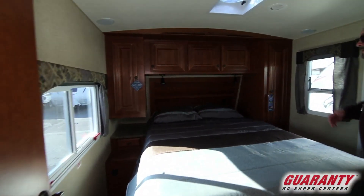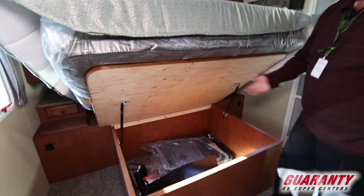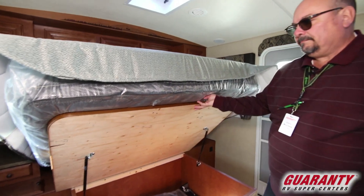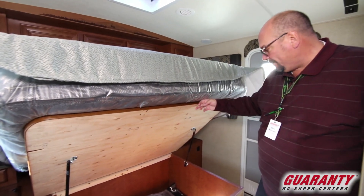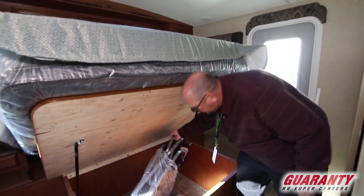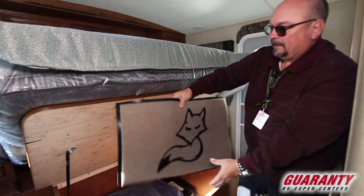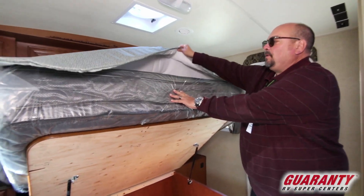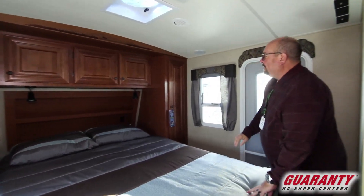Look in the bedroom here. This is very easy to lift — it doesn't take any muscle at all to lift this on these hydraulics; it just pops right up. Arctic Fox gives you a few lawn chairs that come with it, a nice floor mat — you just throw in all the extras. Look at this beautiful mattress, very nice quality, with bedspread and pillows.